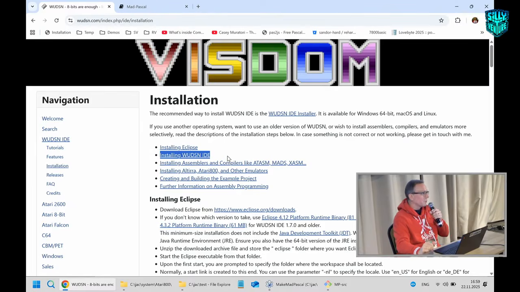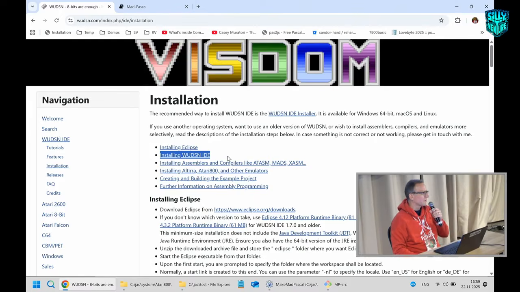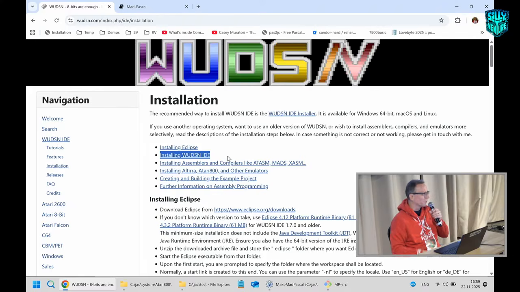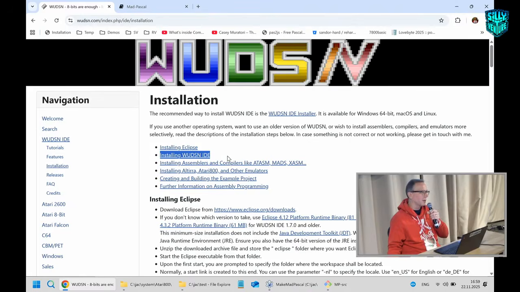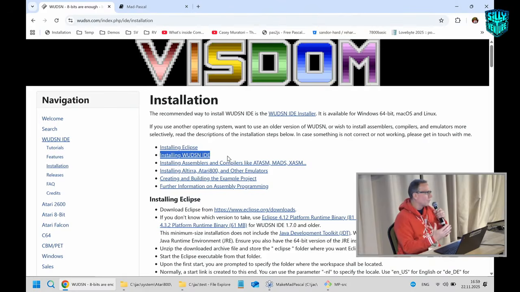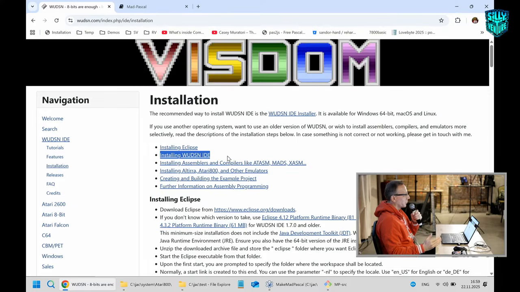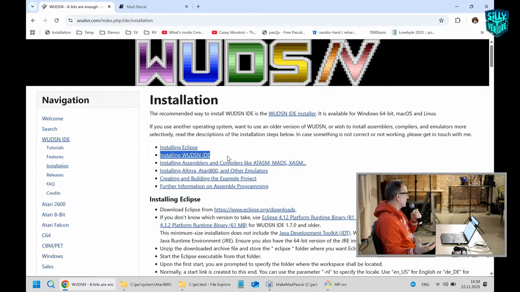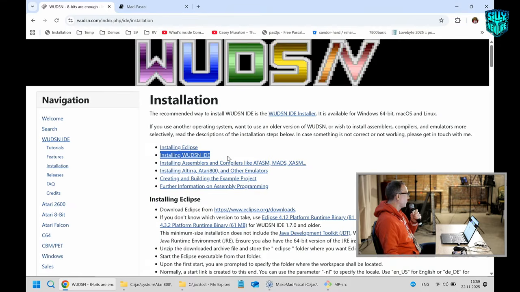Then you need the assemblers. So the IDE itself does not assemble, but it uses the existing assemblers that are around for several reasons. First of all, making the IDE is a lifetime project, and I only have one life, so I have to focus on that. Instead, we have developers for all these compilers and assemblers that are their lifetime projects, and they keep them alive and they keep them updated.